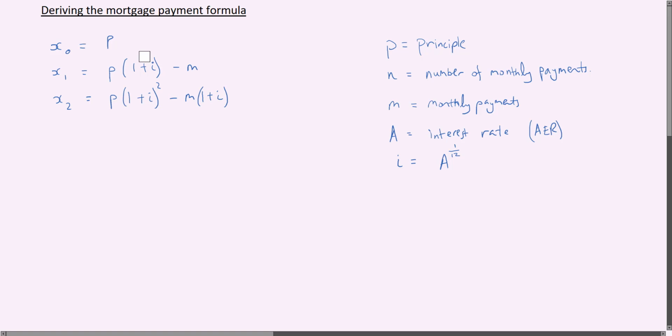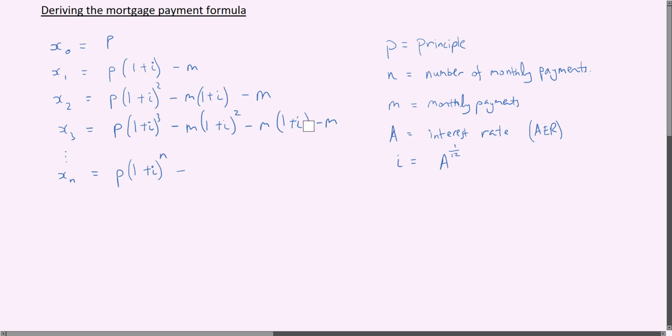So I'm multiplying each of these terms by 1 plus I, which is the interest rate. And then I'm going to subtract M. So I'm going to pay down another monthly payment and so on. So this would then be (1+I) cubed. So every term here gets multiplied by (1+I) squared. And then I pay down M, so I subtract M. And notice here we've got a pattern going on, so we're going to write that as X subscript N. This is going to be P(1+I)^N.